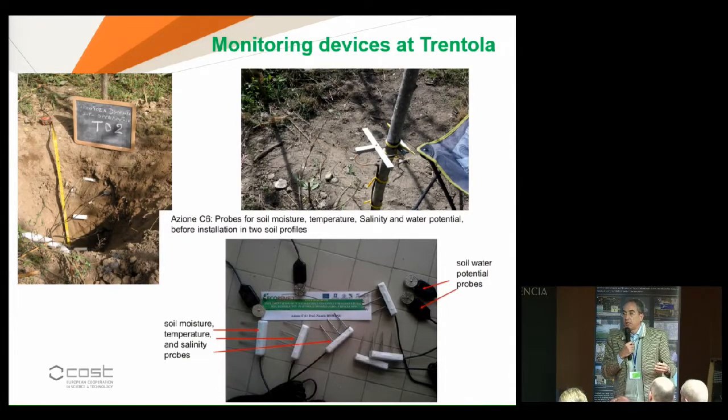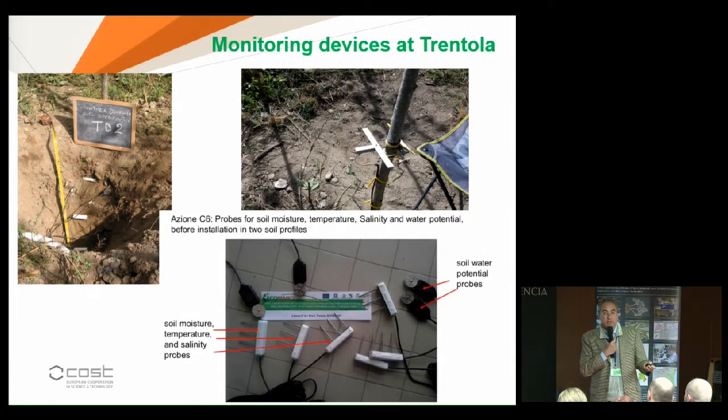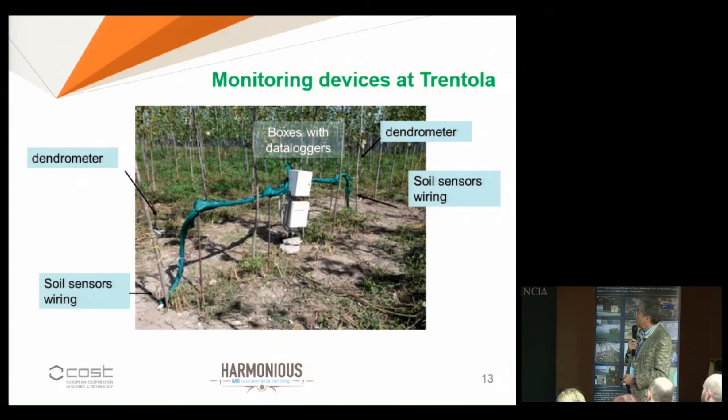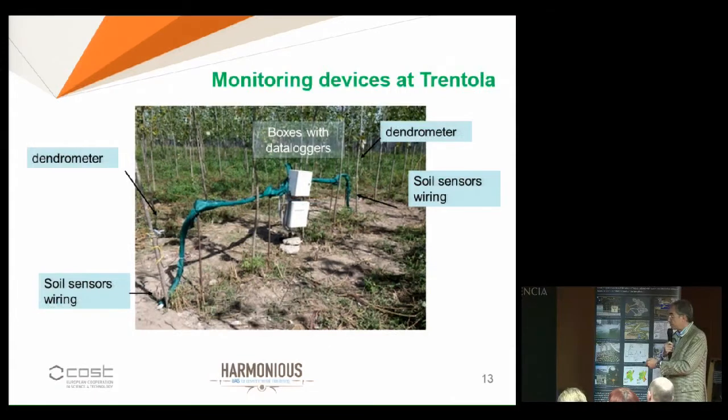And then because of the LIFE project, we also try to export this to the public bodies and practitioners. So we decided not to have very intense measurement of the evapotranspiration, but we use dendrometers that measure the diameter of the trees. These can be linked to the evapotranspiration fluxes. So you model the evapotranspiration fluxes in this proxy and simplified way, but this is fine for this purpose. This is a picture of the monitoring devices, and this is the data logger, and these are the 2 points where we put all the sensors.